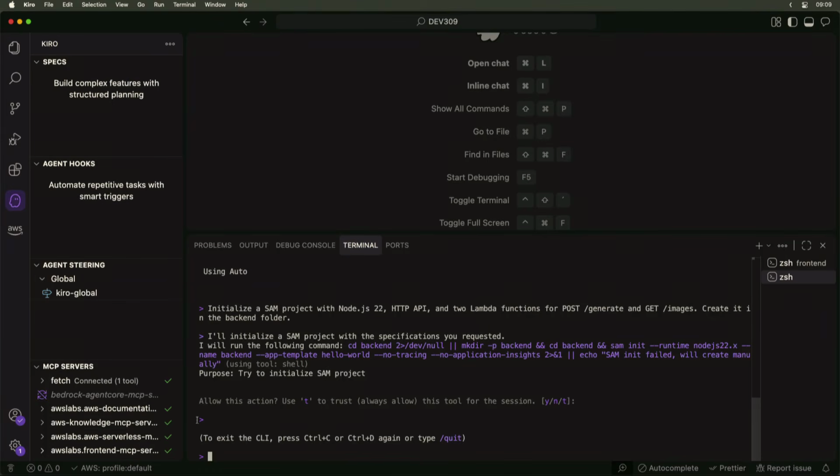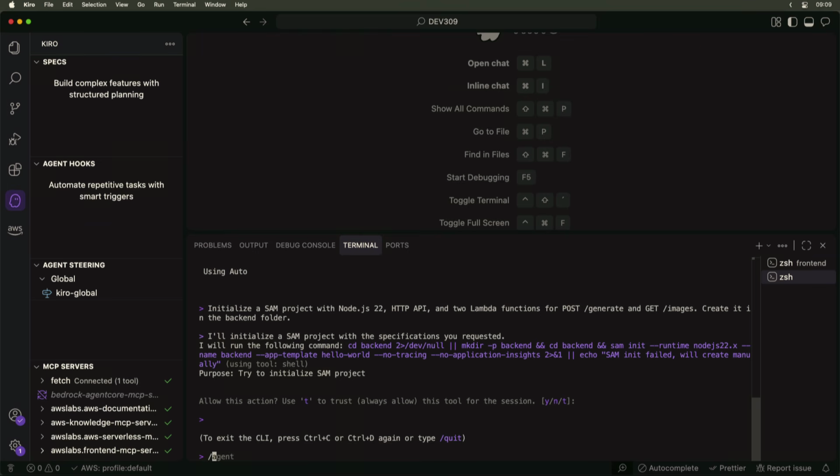So now I've enabled those. I also enabled one specific for AWS documentation, meaning that it has knowledge from all of the AWS documentation. There's also the AWS Knowledge MCP server, which contains additional information and tools that it can use. I also have one for frontend that we'll make use of later. All of these, the information and how to find them, will be shared in the resources at the end as well, so you'll be able to get that there.